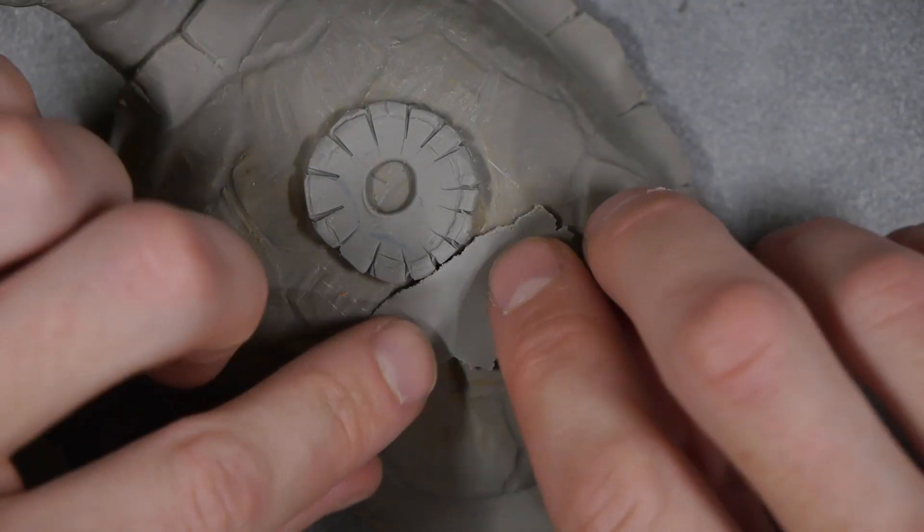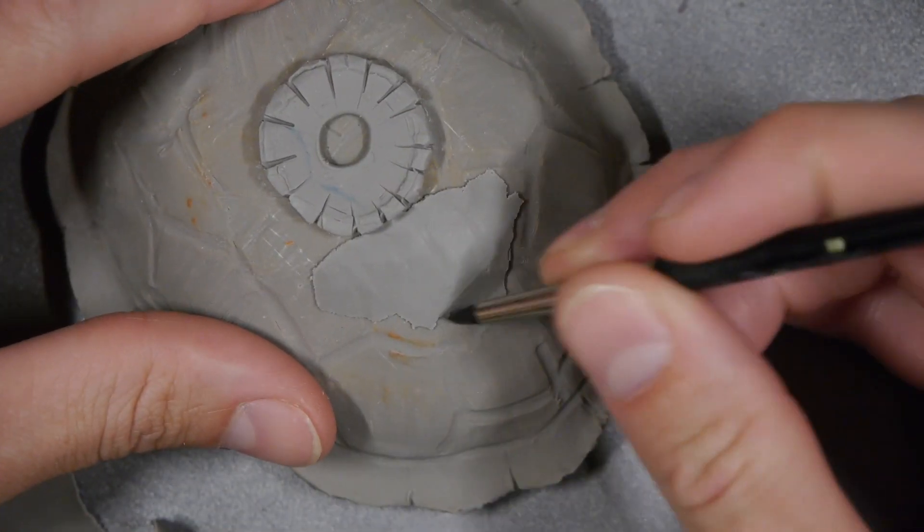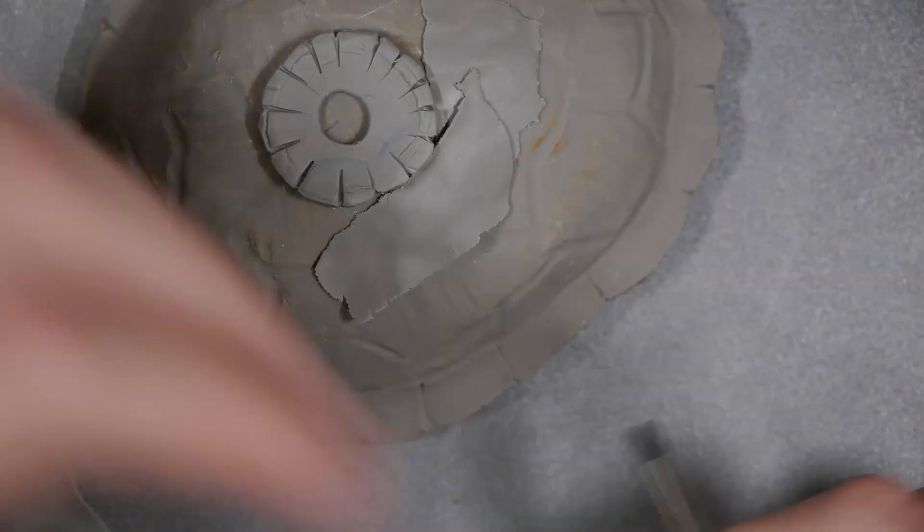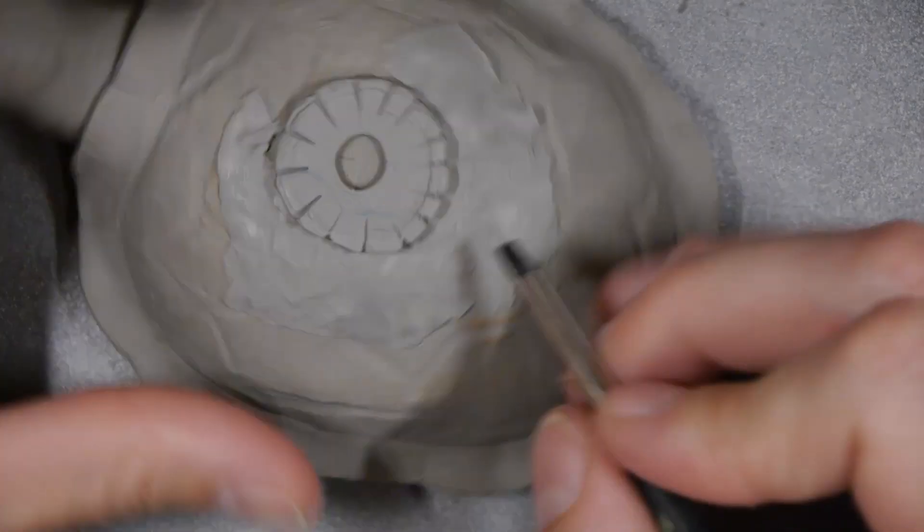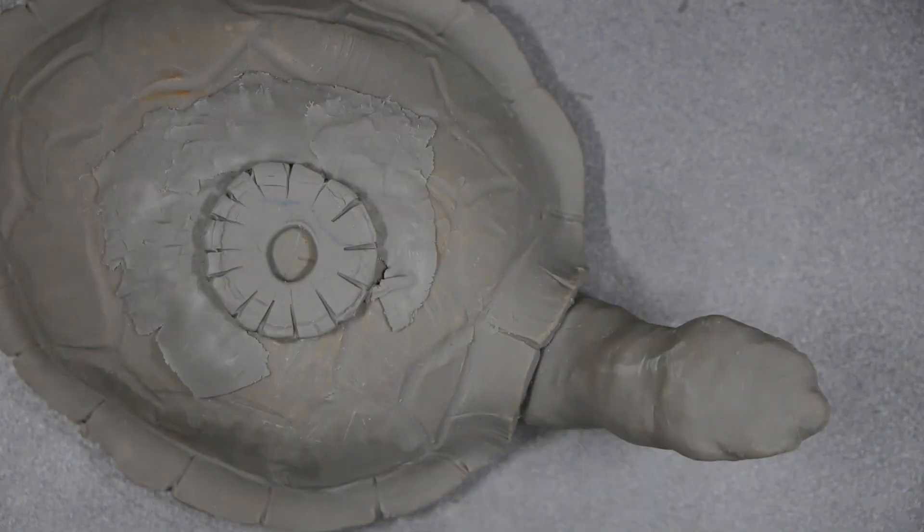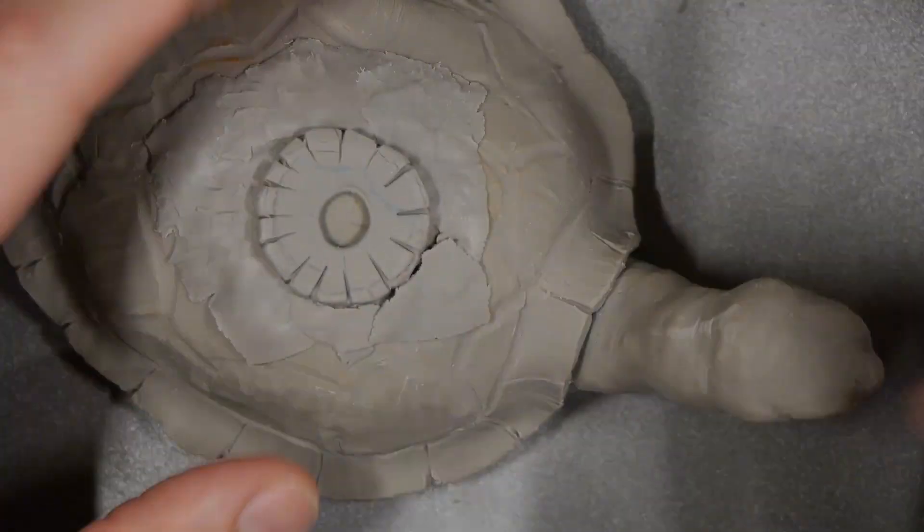The last step for the tower itself was to add the base so I cut out another big circle, cut some fairly large looking blocks of stone into it and then went around the outside with just some sculpey which I will use as the grass section when I add in the flocking afterwards.